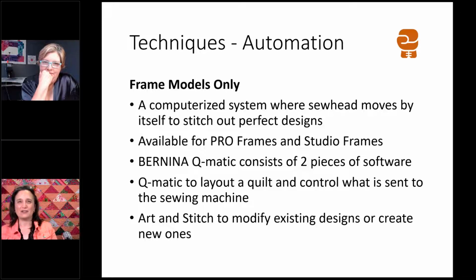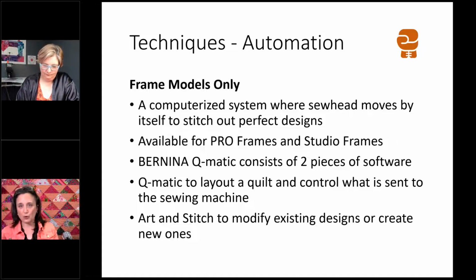Our automation is called Qmatic, and it consists of two pieces of software. Our BERNINA Qmatic software to lay out the quilt and sort of control where the machine is going. And you also get a bonus software called Art and Stitch, where you can modify existing designs. So maybe it's a tree with a bird on it. You don't like the bird, you can take the bird out and create your own design. Or you can use it if you buy the wrong file type at midnight when you shouldn't be doing that and you need to convert it into another file type. Ask me how I know, Kelly.